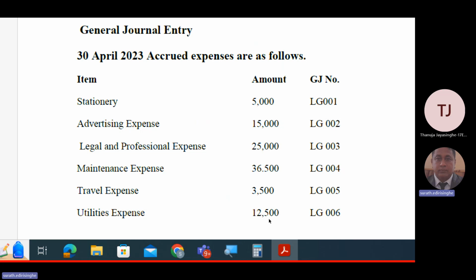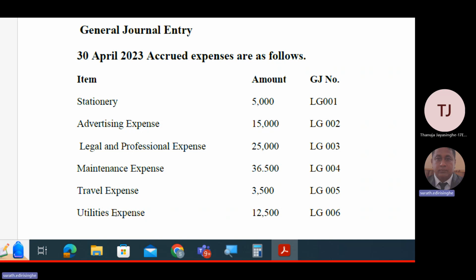Legal, maintenance, travel, and utility. Some of the accounts are not in the system. Students, you have to create the new accounts in the ledger, like utility, like maintenance. All the other necessary ledger accounts have to be created by you.